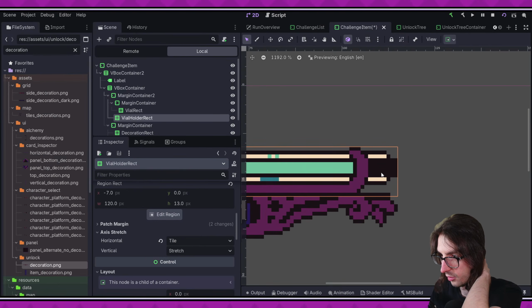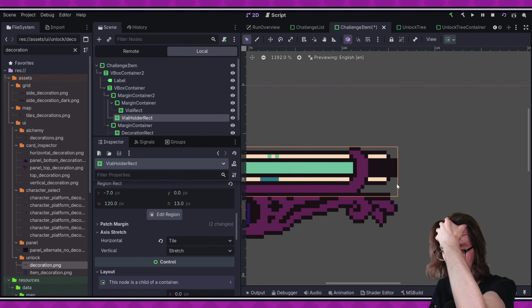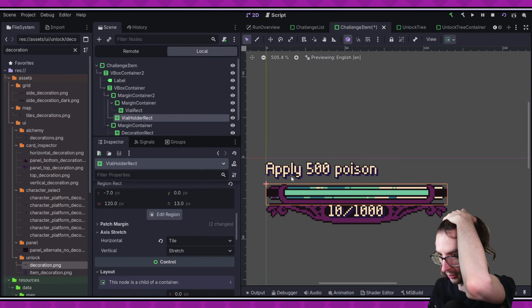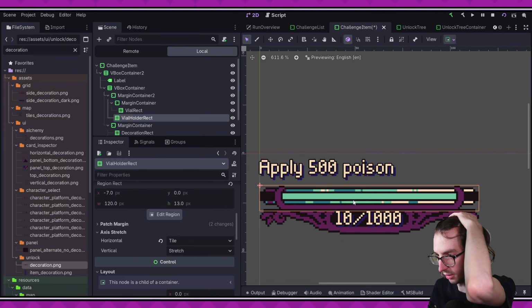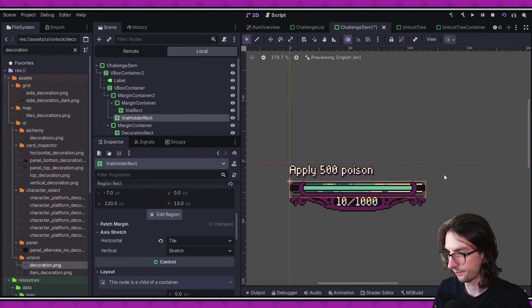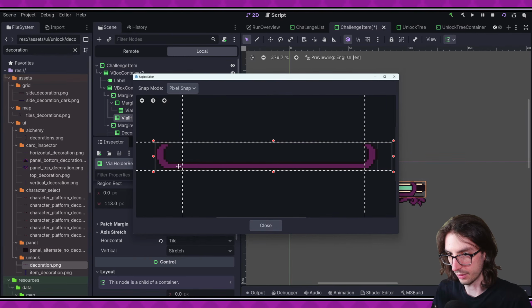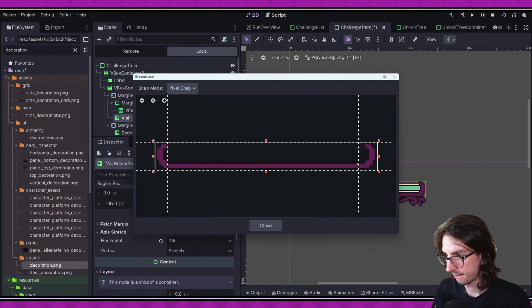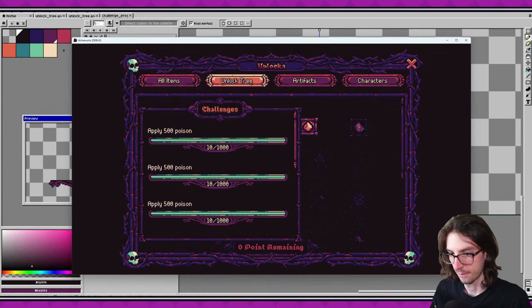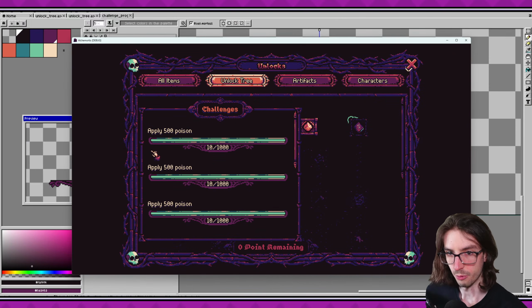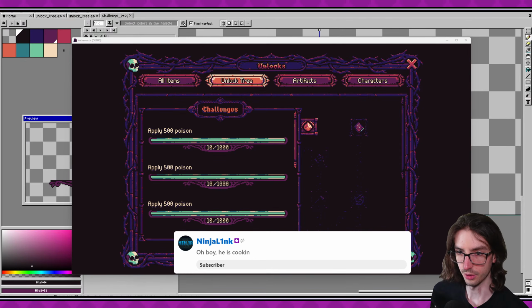I guess not, because it's extending that pixel there. So I could bake in some empty space into the texture so that it's not at the exact end of the vial, but so this is roughly what it could look like. Does it look good?